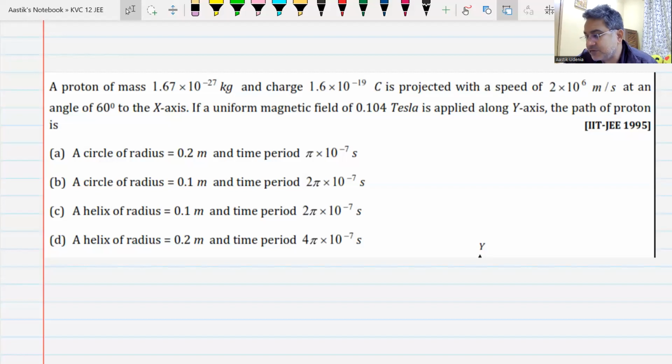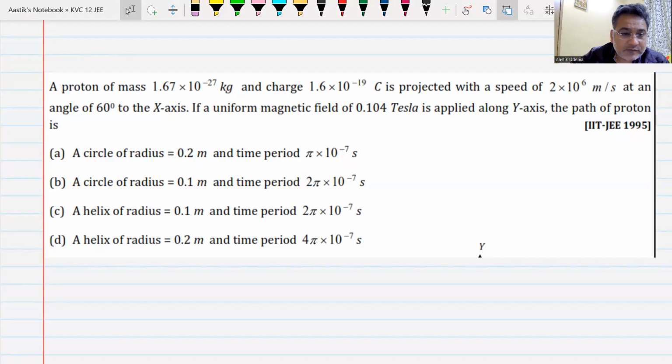Then, sir, there comes a question from IIT-JEE of 1995, 1 year before my JEE. This question might require some calculation, but you have to be quick in calculating and give me the answer. Everything is given here. Read it once, solve it, and give me the answer. One option correct type question. You have 2 minutes to get to the answer.